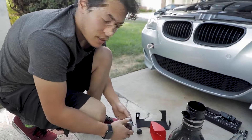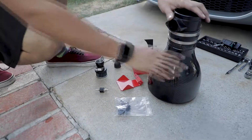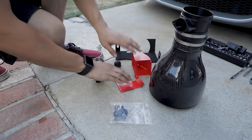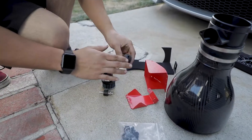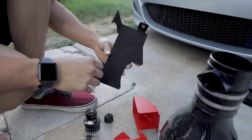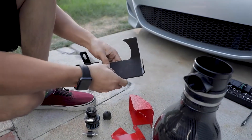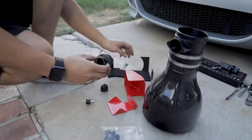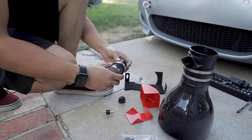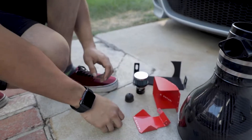The Eventuri kit, when you purchase it from Evolve, comes with everything you need to install it. There are two of each — two intakes, two plates. It comes with all the mounting hardware for the scoops, some rubber knobs to put into the car, and some really nice heat shields that you install next to the carbon intakes to keep all the heat out. It's made out of a nice metal plate with protective foam so it doesn't scratch the carbon housings.